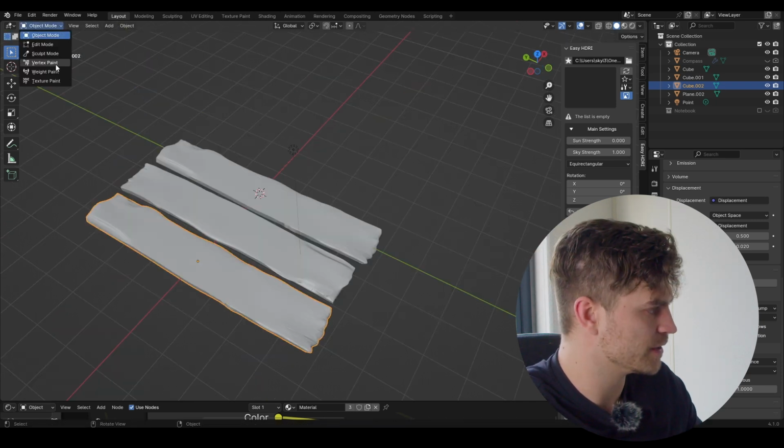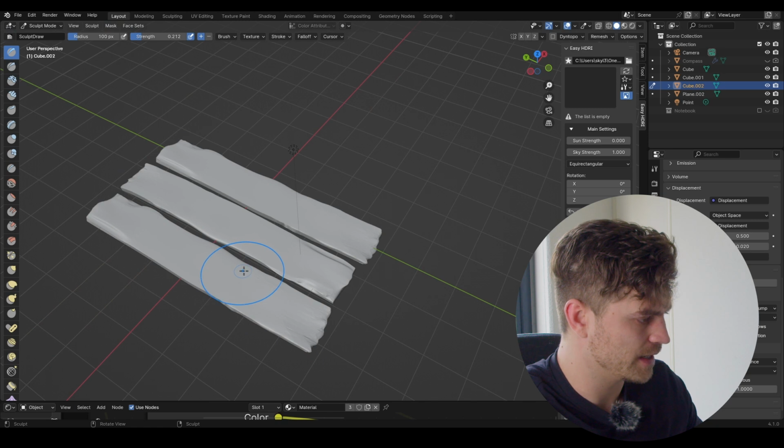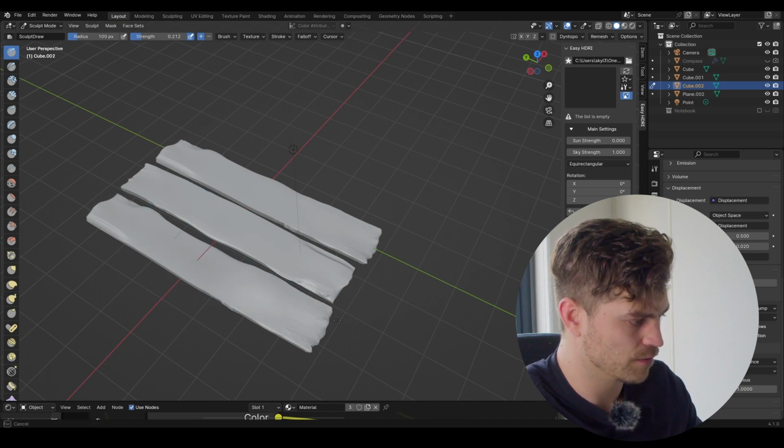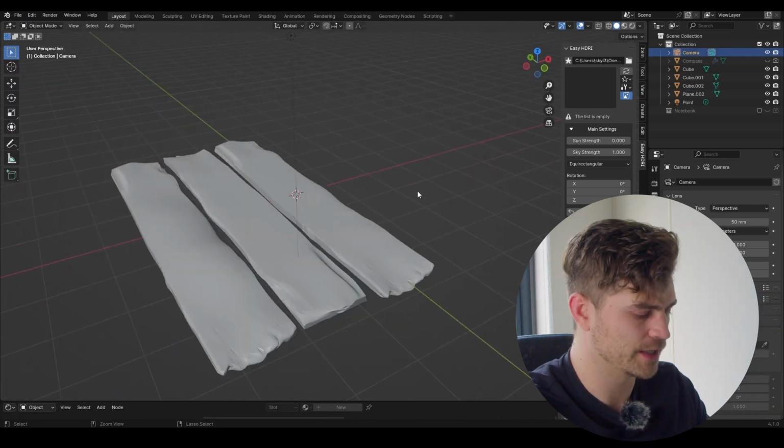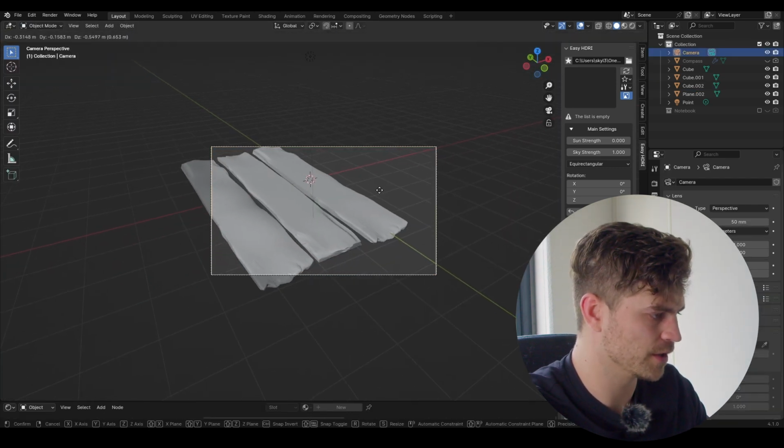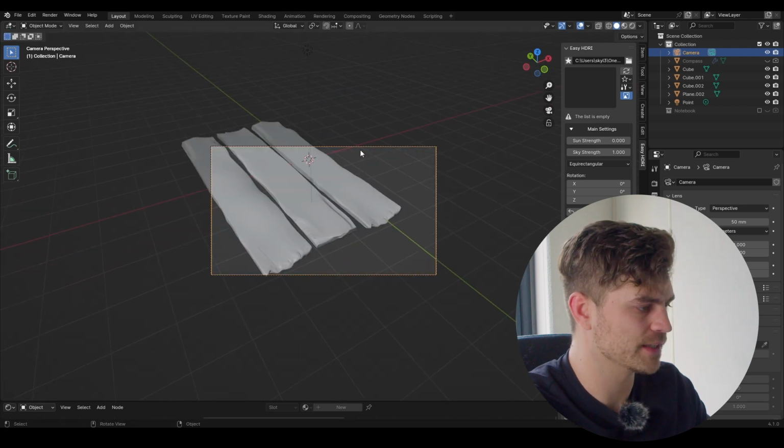And maybe we can sculpt this some more. Go over to sculpt mode. Take it out here and just make sure that it looks different than the other planks. It's really not that complicated. And those are our planks. So let's take the camera and bring it towards a better position, like somewhere over here, rotate it a bit. And now we've got something to work with.